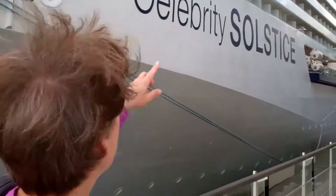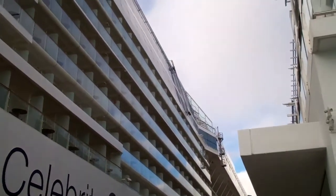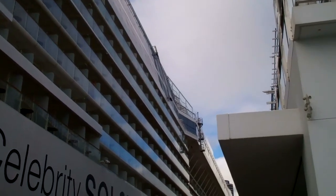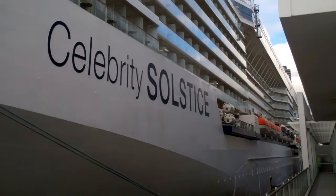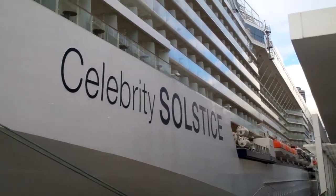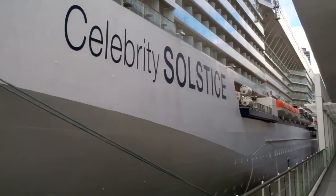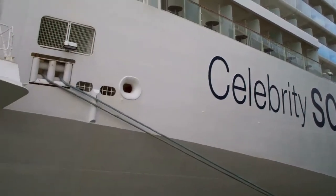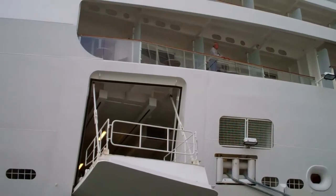If you look up, you can see the deep cleaning part of the ship while they're here. There's the dining room. She has obviously backed in. The bow is here and the navigation bridge is up there. We've been staying here at the Hilton in Auckland, and we knew it was close, but we had no idea that you would just hop out the door and the ship would be right there.